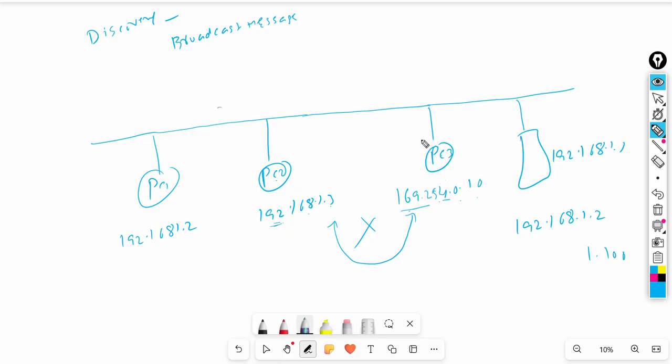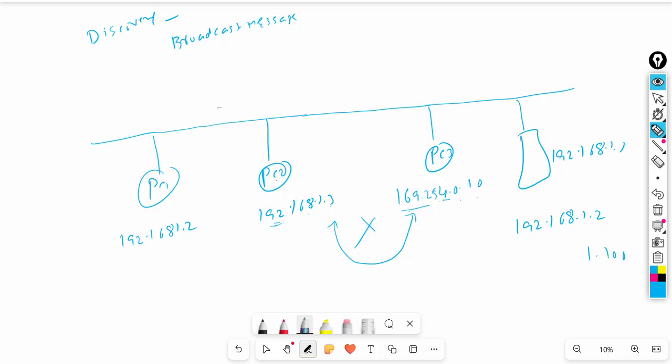This broadcast message consumes network bandwidth, and by receiving these broadcast messages again and again, system load increases and system performance degrades. This is the problem with broadcast messages. To avoid this problem, the system will assign an APIPA address.